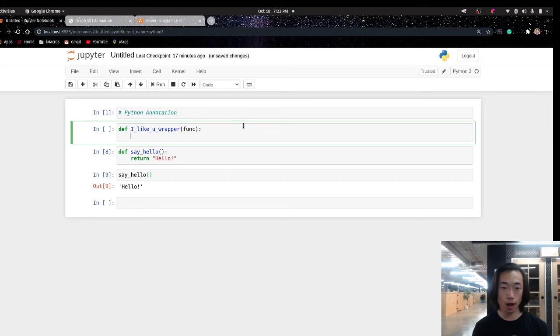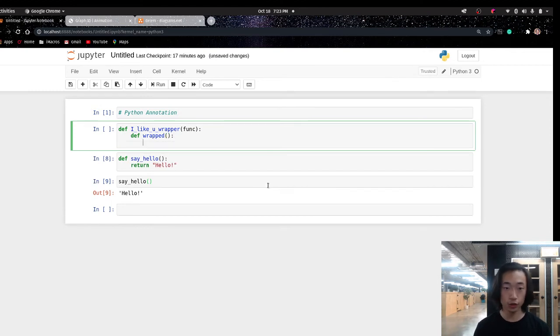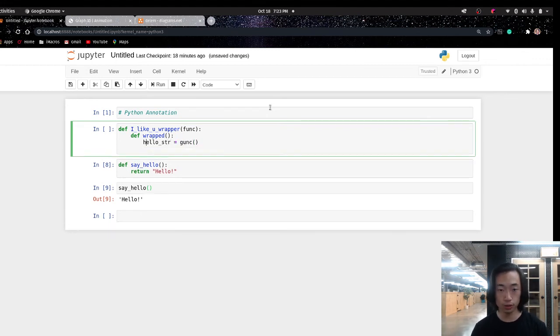First we are going to maintain the actual behavior of the function to be wrapped. So we can define another nested function inside this block, called wrapped. First we maintain the actual behavior of say_hello. Because the func parameter is equivalent to the function say_hello, we can just call func to get the actual hello string.